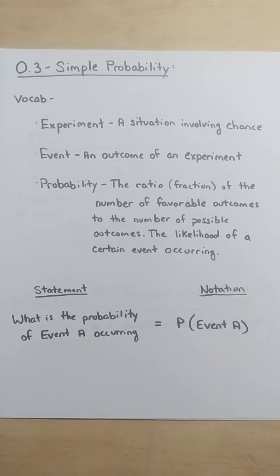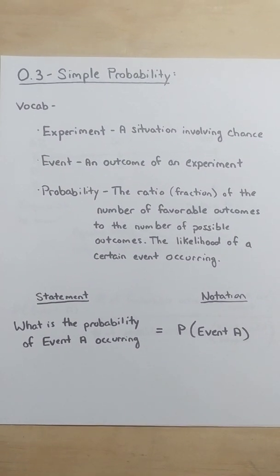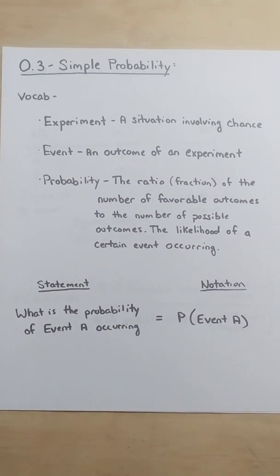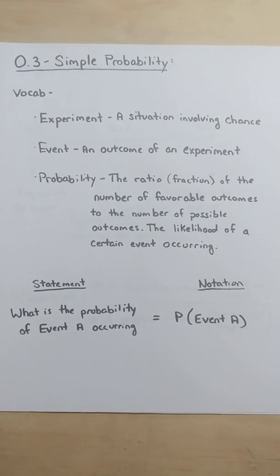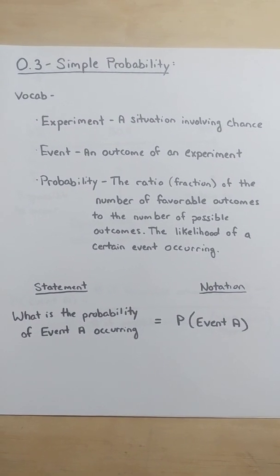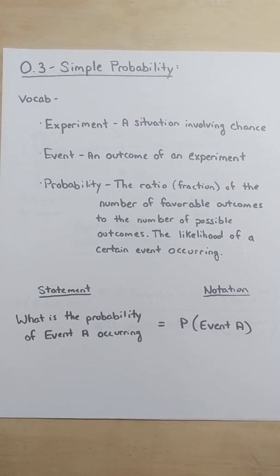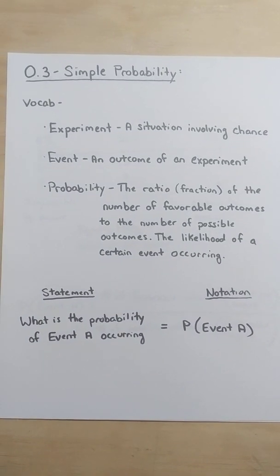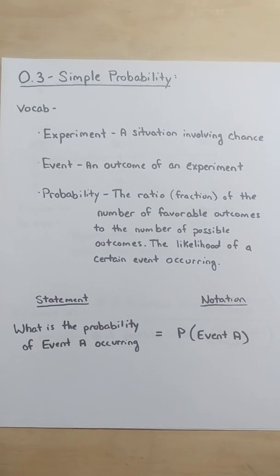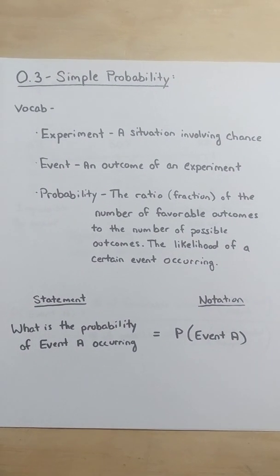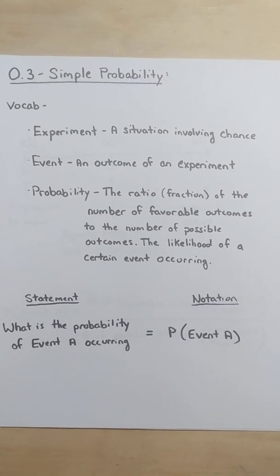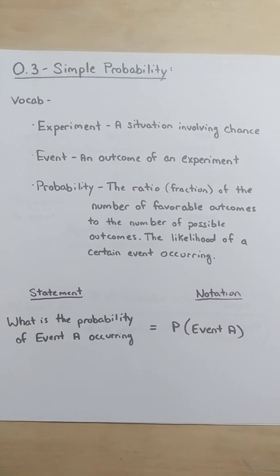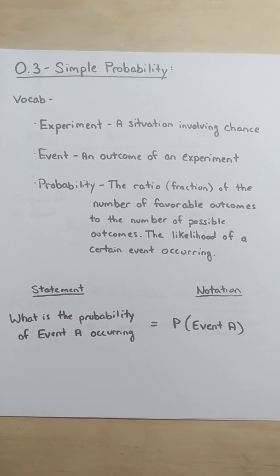All right, so simple probability. Couple vocab words to start off the lesson. First is an experiment. According to the book's definition, this is saying a situation involving chance. With math, sometimes words are used in specific situations and they give them, as in the world of mathematics, a definition that's applicable to that situation. This is one of those instances. You may know experiment to mean something else. In this case, the wording in the book is going to be that it's a situation involving chance.